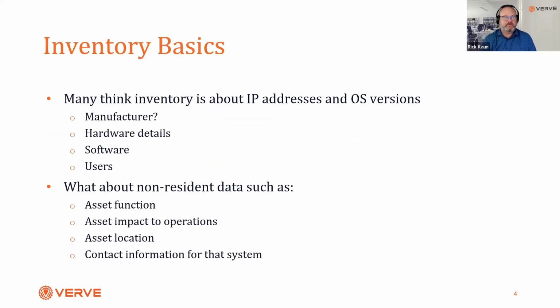Many people think that inventory, or at least start with inventory, is primarily IP addresses and OS versions, right? We need to know how many we have, of what type, and what vintage, right? Well, that's a great start, but it is really just the bare beginning building bones of what you need. What about the manufacturer? What if the manufacturer gets bought or sold, or changes the processor version, or has a new firmware update that doesn't come handily through a Windows update for you to map magically to vulnerabilities and updates in your OT environment?